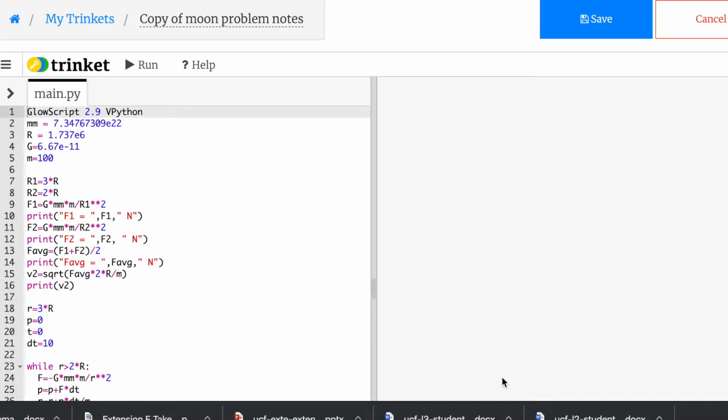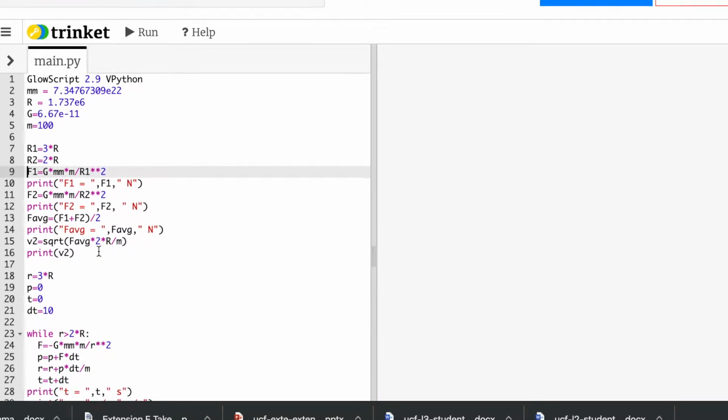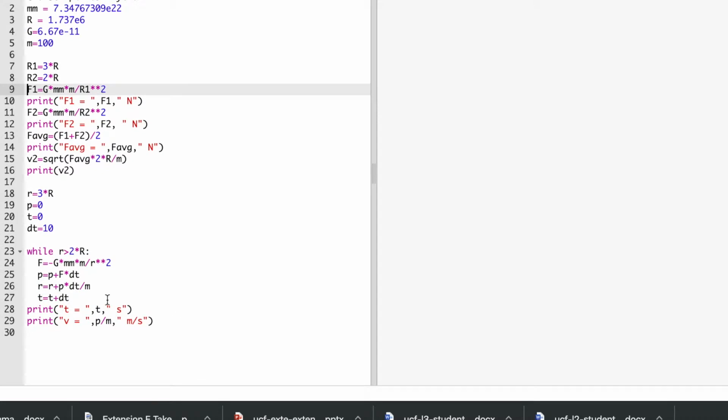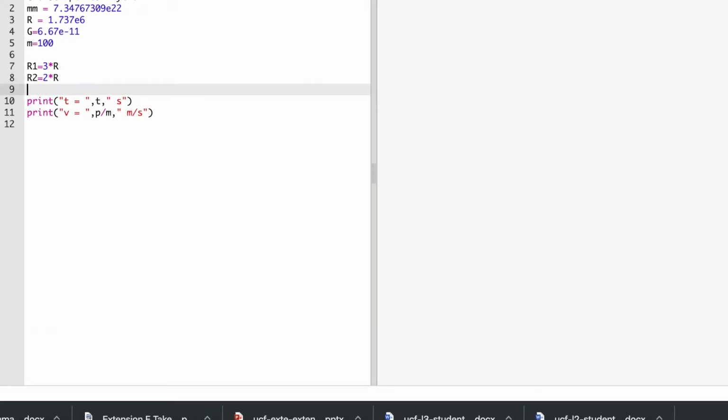Okay, here we are. So I'm starting with my previous problem so that I have some things in there. I'm just going to start deleting some stuff though because we don't really need it. I don't need all this for stuff. I'm going to get rid of the loop. We can print out the time if you want. No, we don't really need it. Should I print out the time? The time's a little bit more complicated conceptually to calculate, so let's do that.